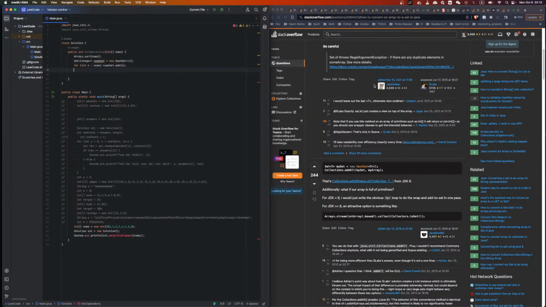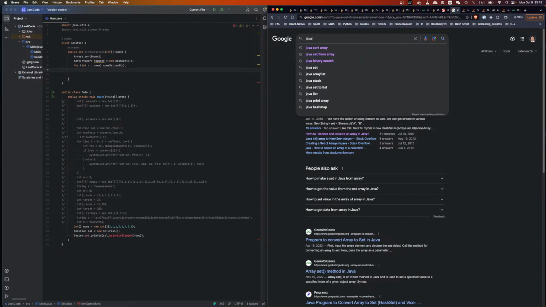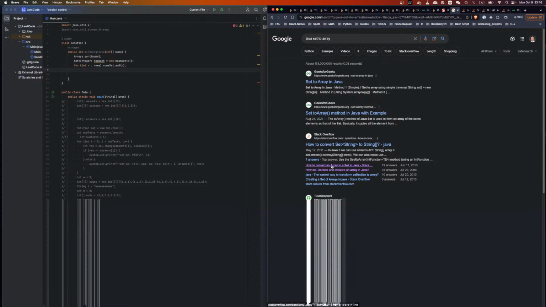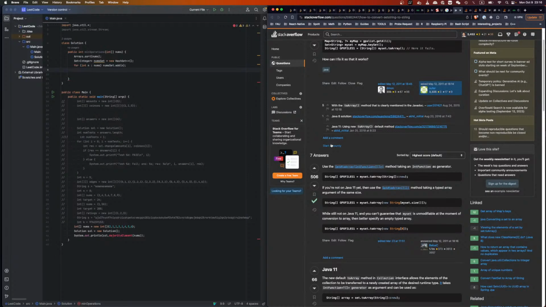Then I want to sort a set, or Java set to array. Do we just go toArray? Set.toArray.